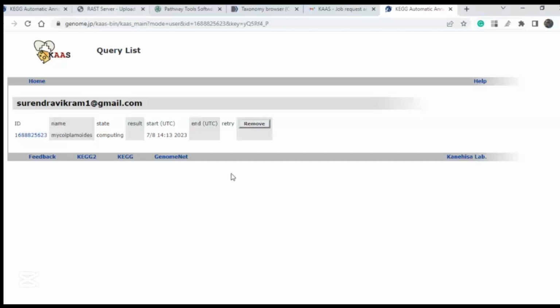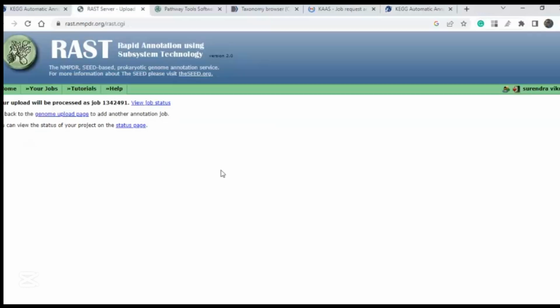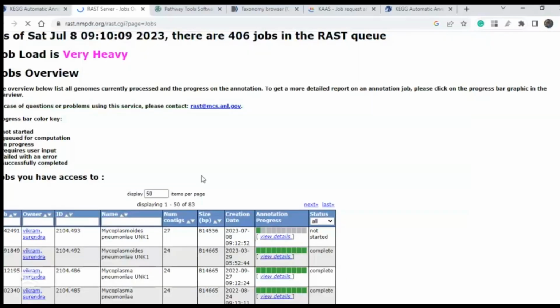Once this is submitted on the RAST now, so that job was submitted. You can check the status of this submission. So you can view the status of your project on status page. Right. So here you can see this is the job, Mycoplasmoides pneumoniae, and then number of contigs, size, and then creation date, and then annotation progress.